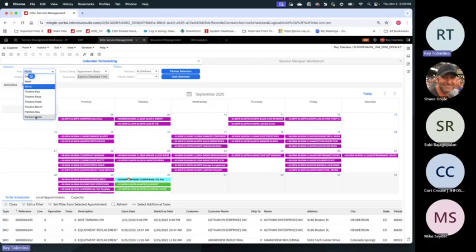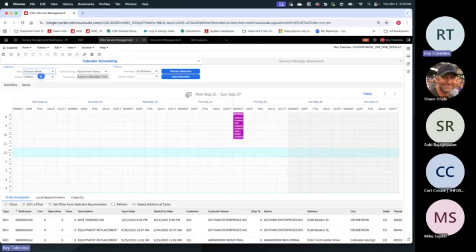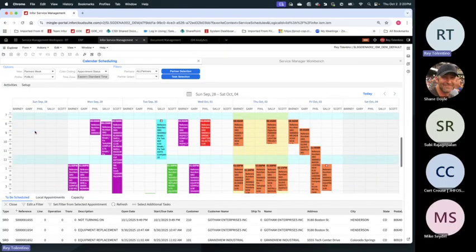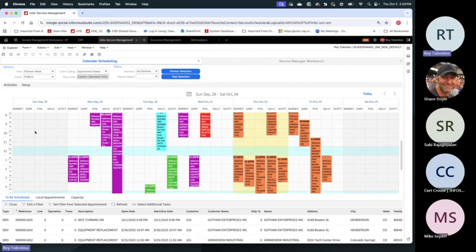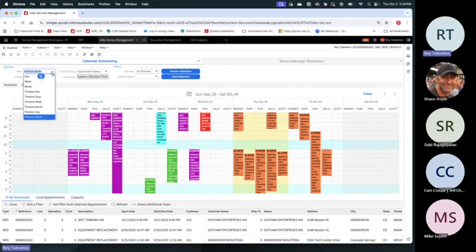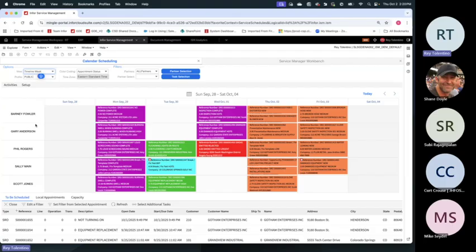I can go back to the Partners Week view, and I like this view because it gives me the ability to take up the 24-hour clock. I know who's working overtime. I can see who's working on the weekends, but I can also take a look at a timeline week view. Now, in this different view, the technicians are on the left and the work orders are in the middle. And then, of course, I can go ahead and change those as needed.